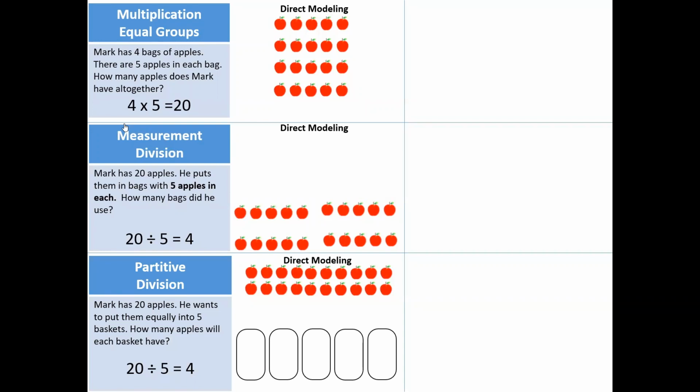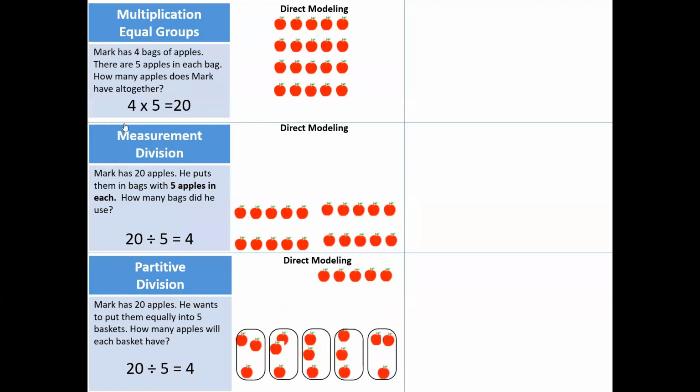The only strategy part of division encourages is either trial and error or, ready, 1 for you, 1 for you, 1 for you, 1 for you, and 1 for you. And what we'll do, we'll keep doing this until we deplete 20 and run out, okay? Think about with multiplication, it was groups of 5, and we had no problems with it, right? Think about with measurement division, again, it was groups of 5. And think about part of division, it encouraged a really low level of thinking.